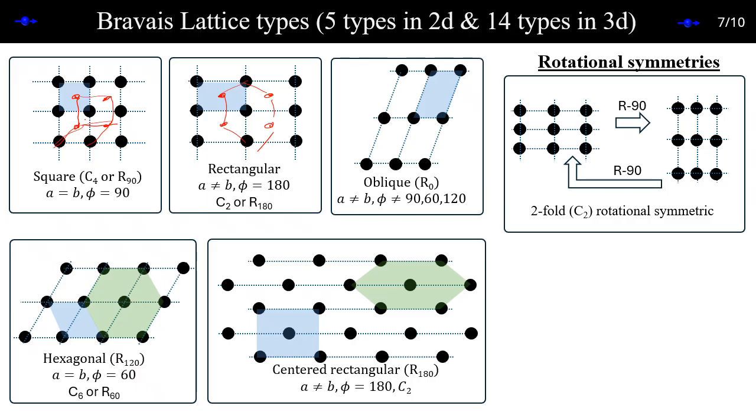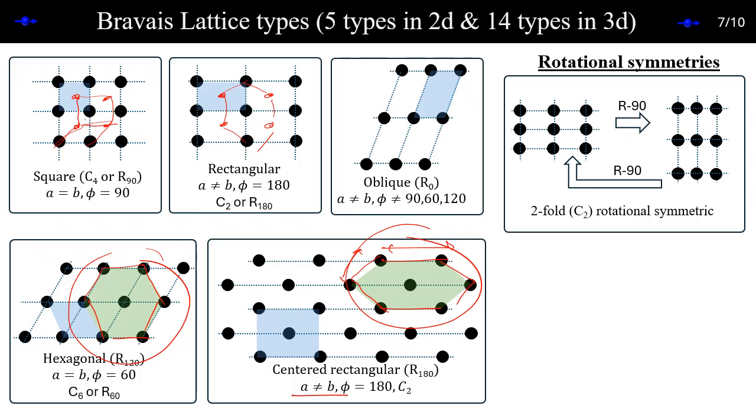So it also has C2. And also here A and B are not the same. So try to understand the difference. This is different from this, right? But here they are the same. That's why this structure is different from this. Essentially this is a new type, the fifth class of Bravais lattice in 2D.